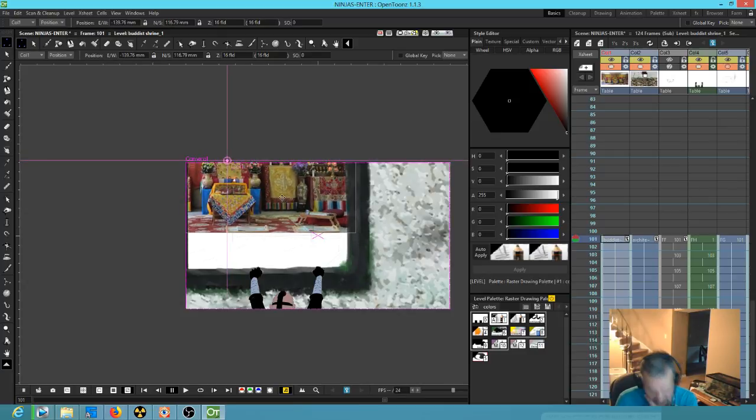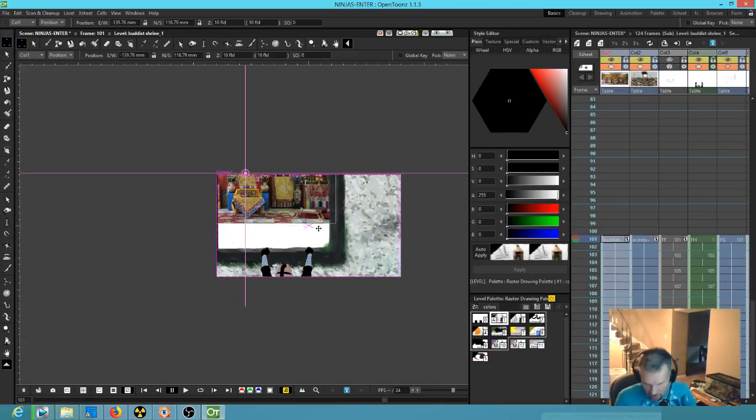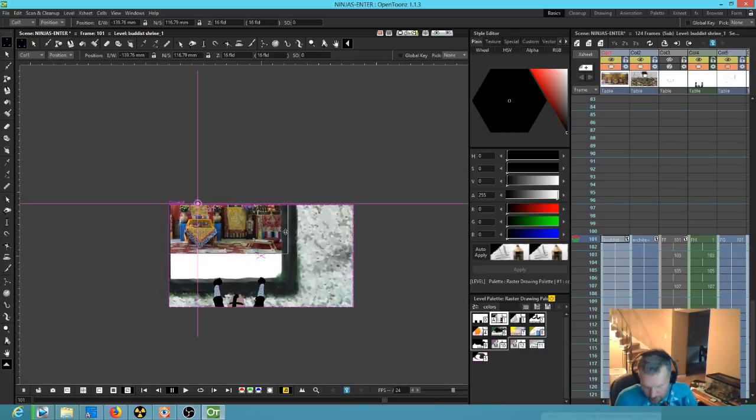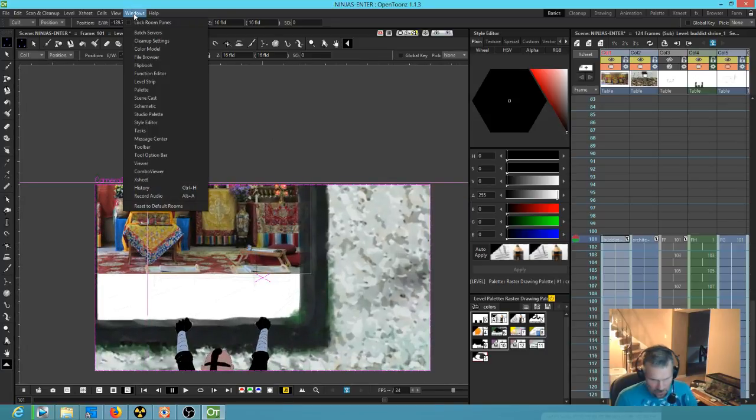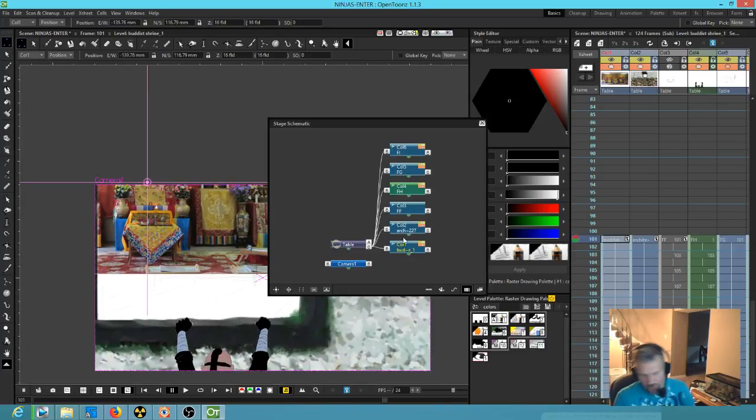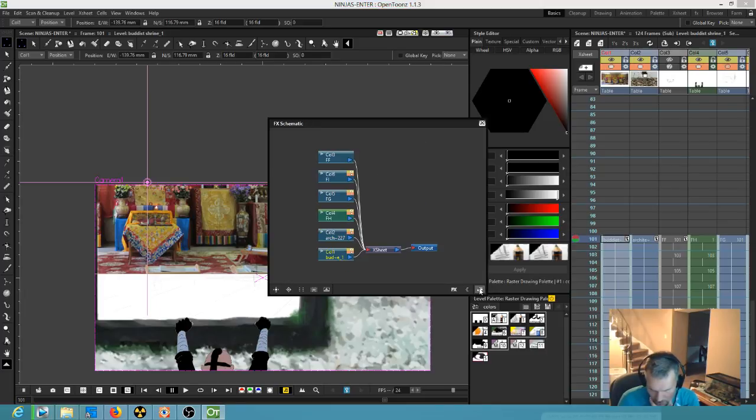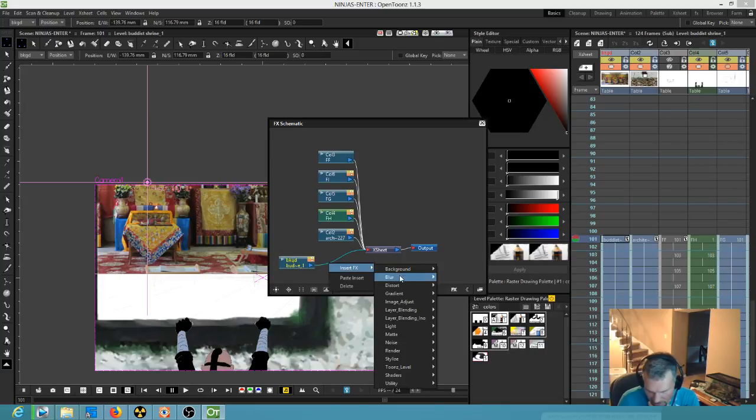My sense is that extending the floor is really what we want, so I'm going to plan on that. Now let's look in the schematic, and go into the effects mode. I'm going to call this BKGD for background. And what I want to do is find out if there is a defocus. Well, there's a bokeh.